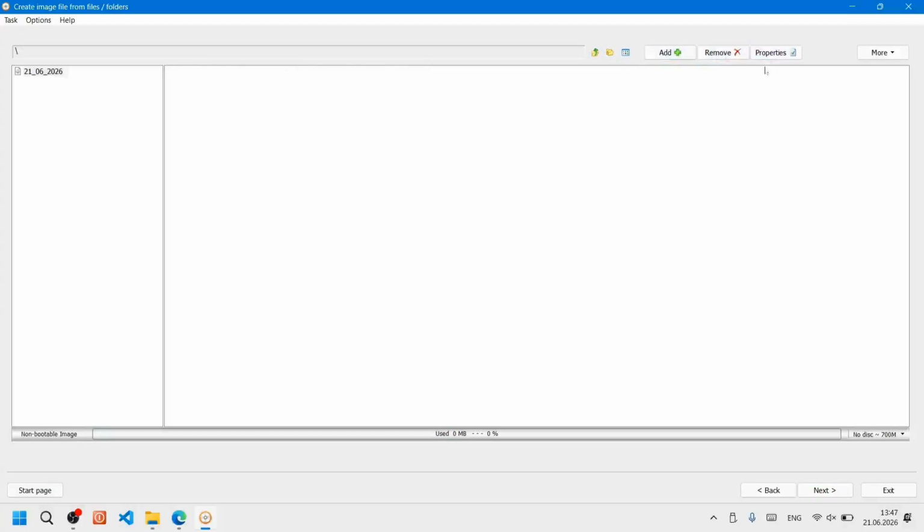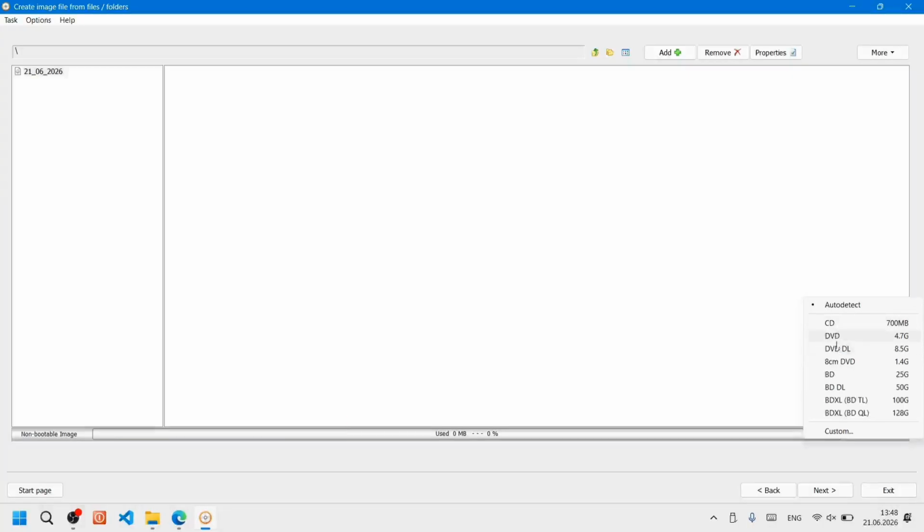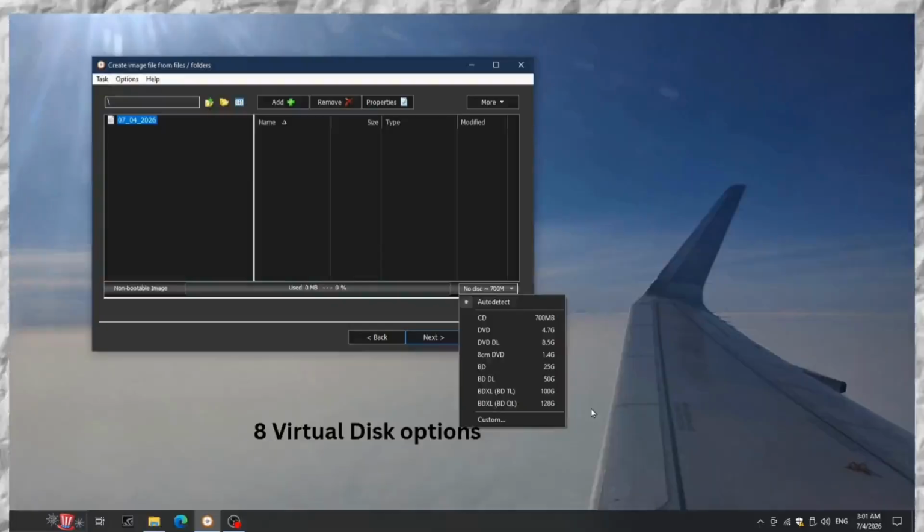Below the panel are 8 different disk volume formats. That determines the volume of your added files. These are all our disk drive formats, and the sizes vary by format.